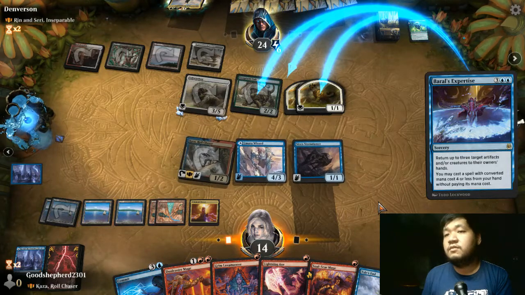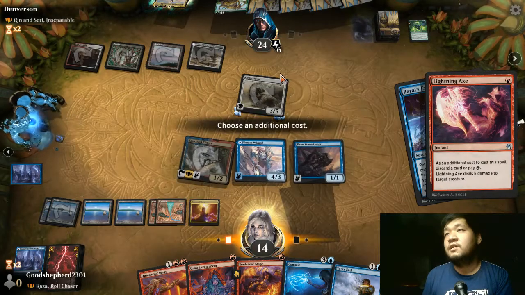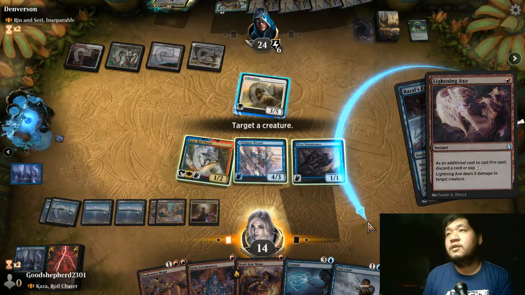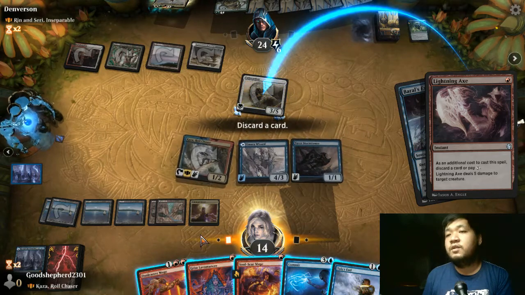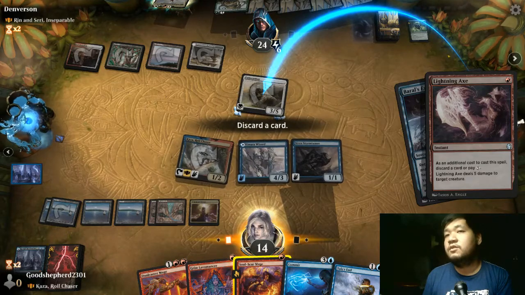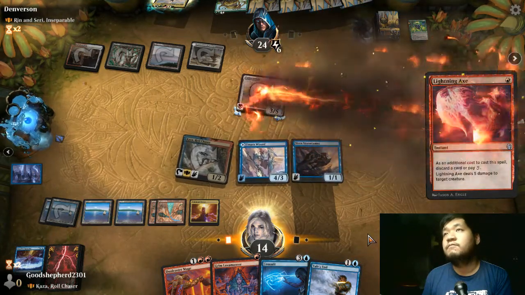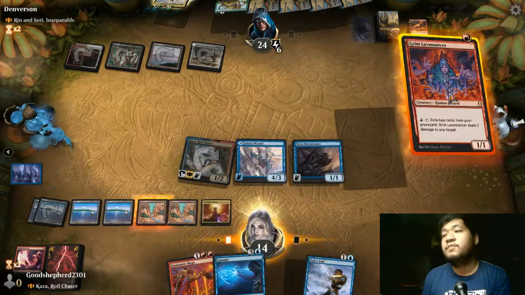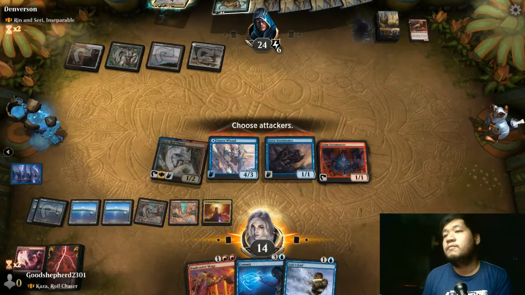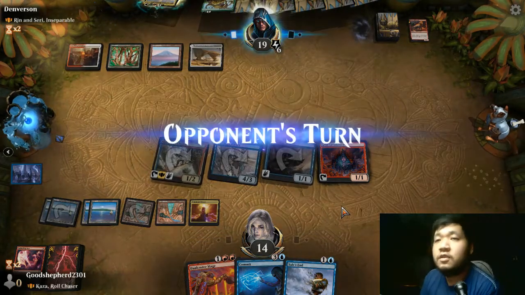Then let's see what's... Then I'm going to cast... Choose an additional cost. Pay 5. 1, 2, 3, 4, 5. No, we'll discard the card. We'll discard the Soulscar Mage, because we have quite a few cards in our yard at this point, so I would rather cast Grim Lavamancer. Yeah, so there, casting Lavamancer. So yeah, steadily controlling the board.